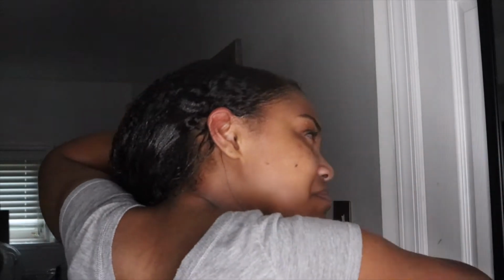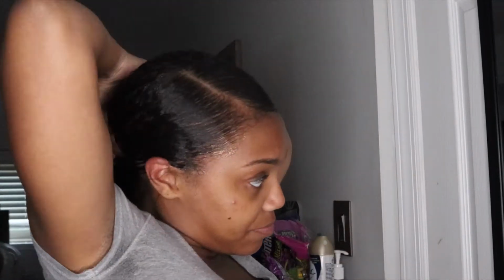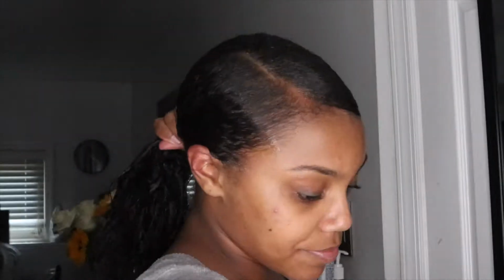So basically you're just going to be gelling everything down and putting it into a ponytail towards your liking. You can do a middle part, side part, any side. I just personally decided to do side part and this side. And you want to make sure you get a lot of gel so it's a nice sleek back look.